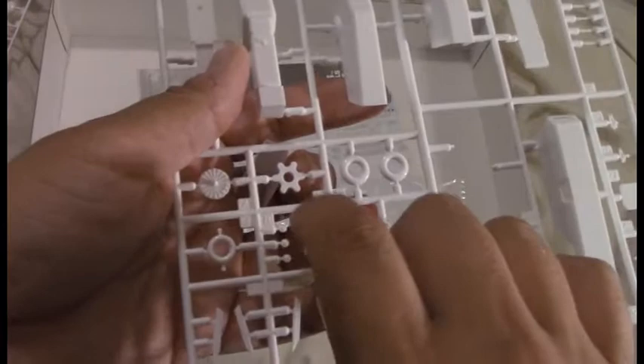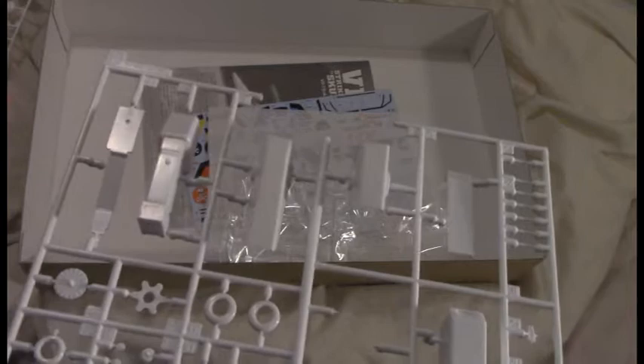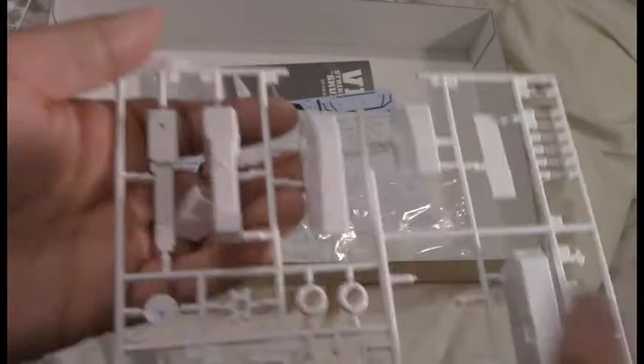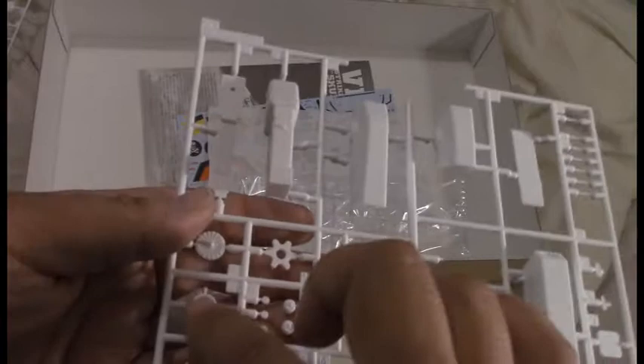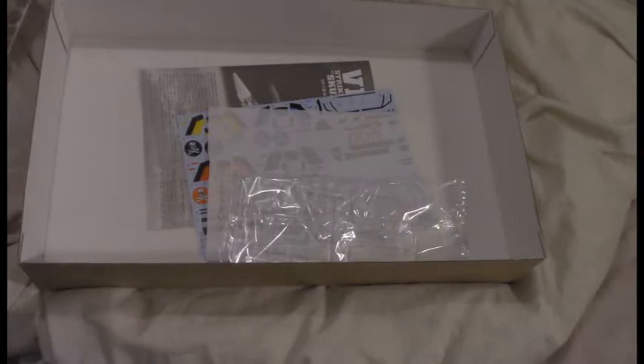Engine parts: we've got an intake fan, one of the gears for the wings, some little inserts and thrusters, insert parts for the wheels, one of the arms, thruster vector parts. They actually form the feet in Batroid mode. Sadly, one of them came loose in the runner, but it appears to be fine — just a little bit of sprue scarring. Then the rest of the arm joints and landing gear wheels. There's also an identical runner, this one without the broken-off foot part.